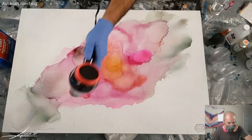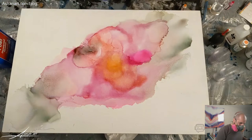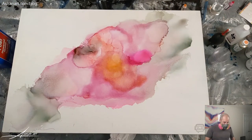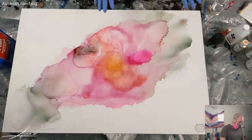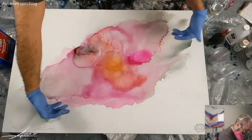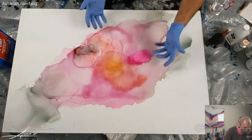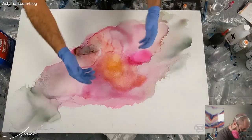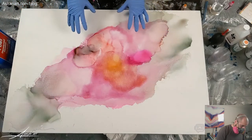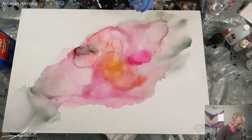I'm liking this area right here. I am liking this too. Now that I'm looking at the composition, I like this moss coming in from the sides. So what I'm going to do is bring this moss in and have it creep into this pink and Fiesta. And then I'm going to have some of this butterscotch color come through as accents.